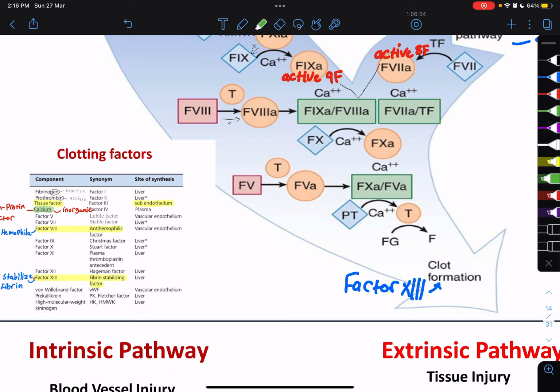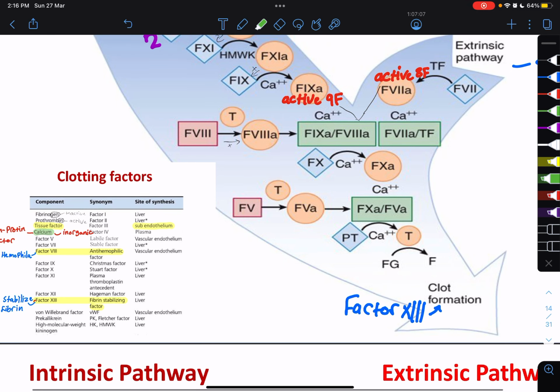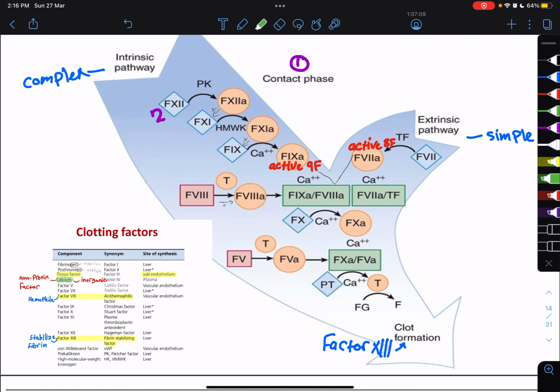And what is the main starting point of one pathway and what is the main starting point of the other, but not all the steps. It's not like a metabolic cycle in which you have 10 steps or 20 steps. You don't have to memorize everything. The whole idea is that you should have the main concept that this pathway is starting from contact and starting from factor number 12. And this pathway is starting from the tissue factor, mainly, okay? And at the point of factor 10, it becomes the common pathway from here. Right? Yes, yes, sir.